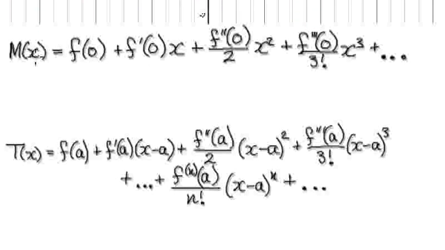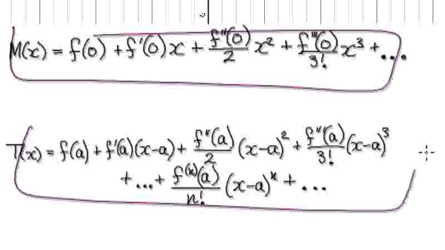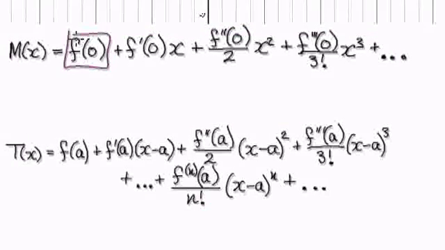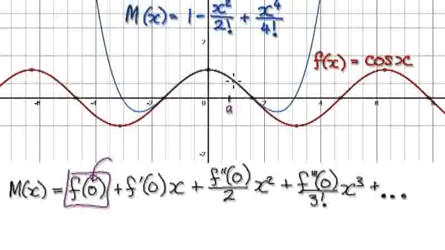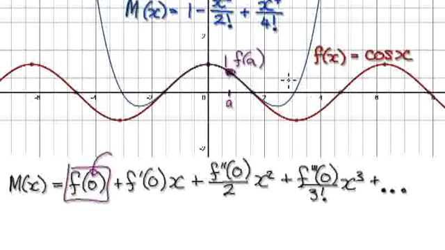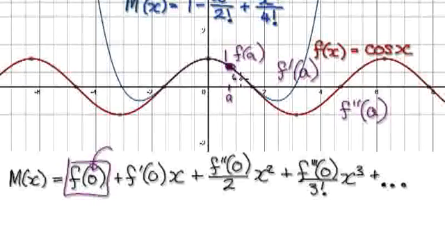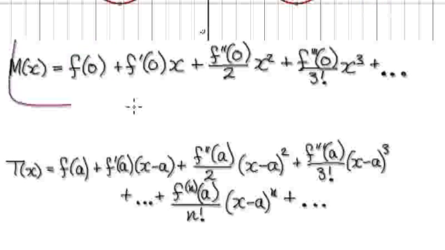So this is your Maclaurin series. This here is your Taylor series. So it's pretty much the same. Here with the Maclaurin series, you would look at f of x evaluated at 0. With the Taylor series, you would look at f of a, which would be this point here, and then you would look at the first derivative, but rather than evaluating at 0, you would evaluate it at a. So with the second derivative, rather than looking at the second derivative at 0, you would look at the second derivative at a.